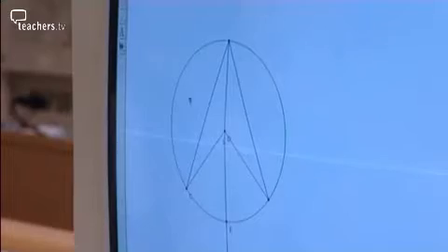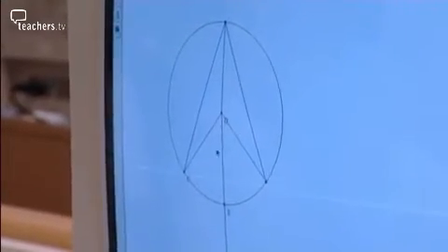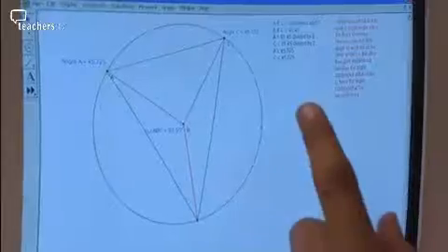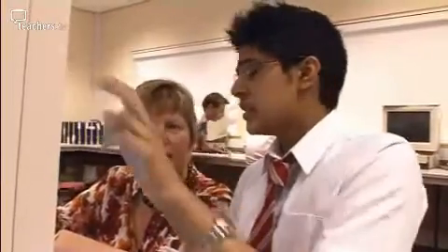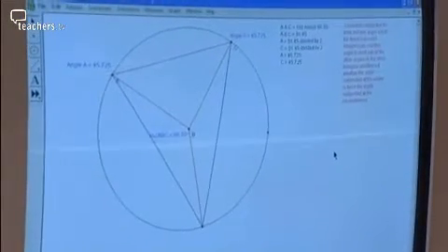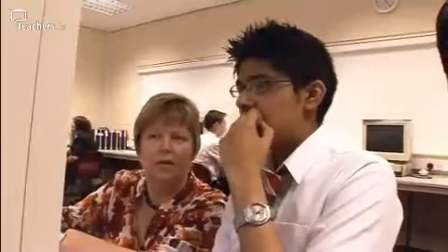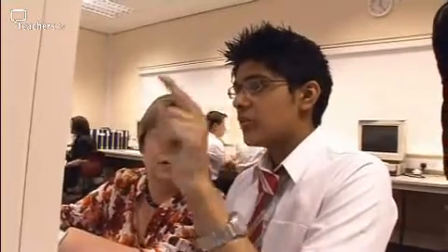Measure. 46. Should that be equal to that? Yeah. We'll just make sure. I'll cut it into two to make two isosceles triangles on both sides. Good. And that means that the two opposite angles should be the same size. Good. And there should be one odd angle. So I worked out the middle angle. Yes. And from that I got the other two angles. I divided that by 2 to get the other two angles.